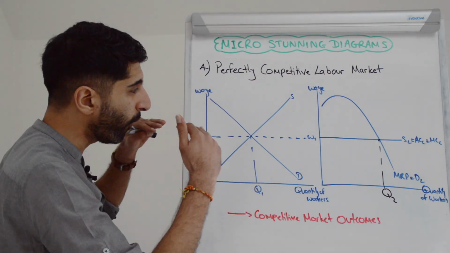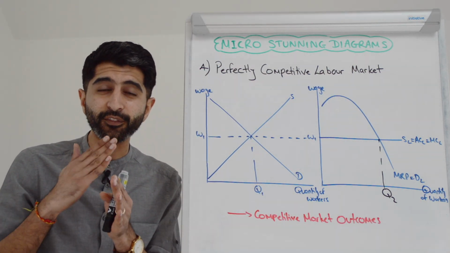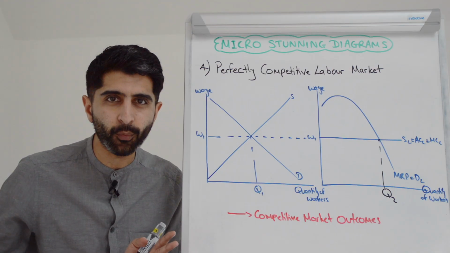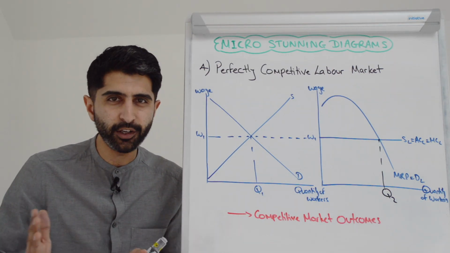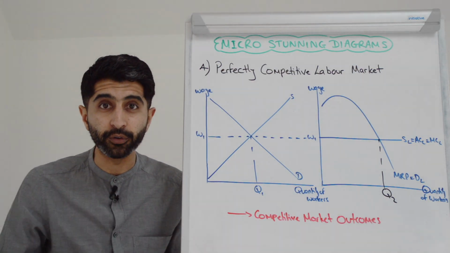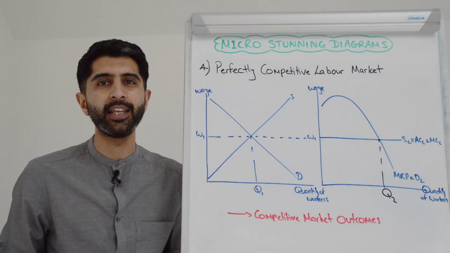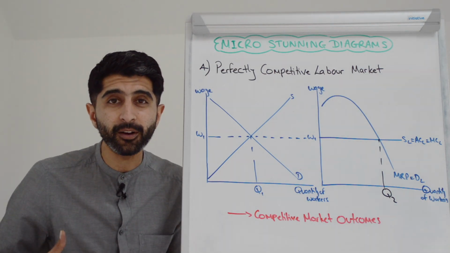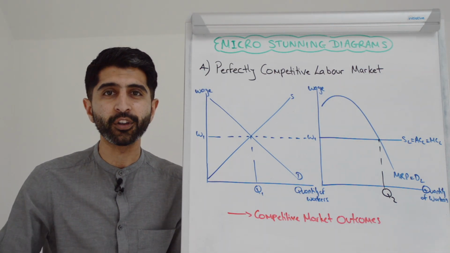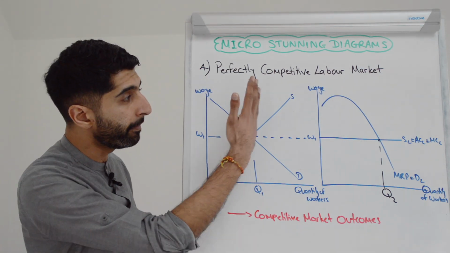We can also see how wages are determined by the forces of demand and supply. No one is setting wages, whether a firm or the government, and we get inefficient outcomes that way. No. Wages are determined by the forces of demand and supply. So we're always going to get to equilibrium. We're always going to get to efficient wages that way, but also how there shouldn't be any long-term wage differentials if labor markets are working well because of supply shifts.